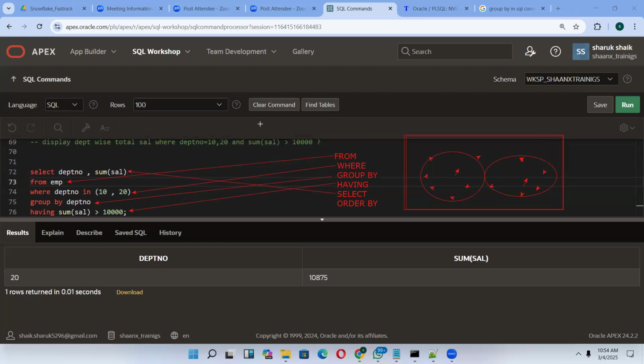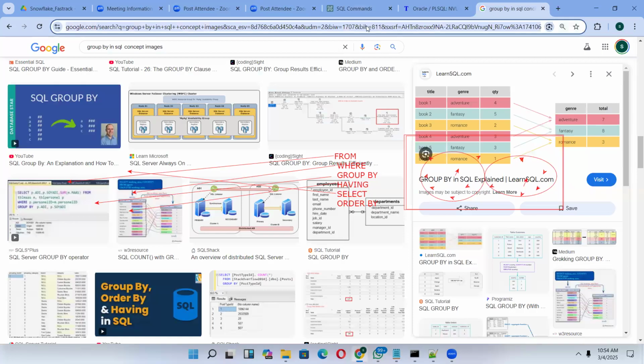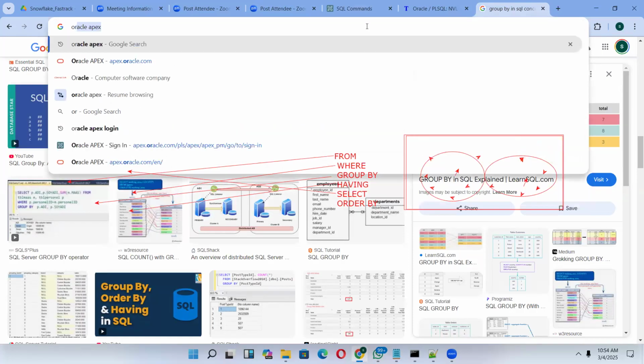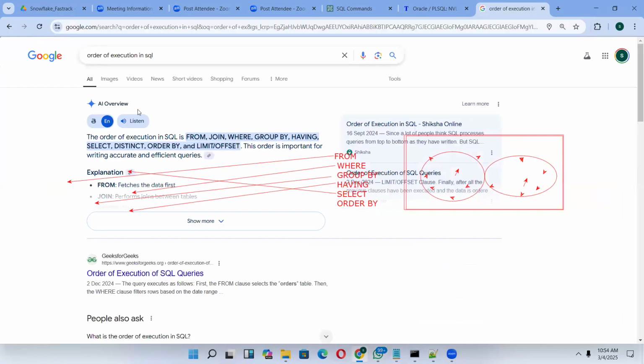The SELECT statement. Let me check once again the order of execution in SQL. FROM, JOIN, WHERE, GROUP BY, HAVING, SELECT. Okay, then DISTINCT, next ORDER BY, then LIMIT or OFFSET. Okay, fine. Our order is that only, no problem.